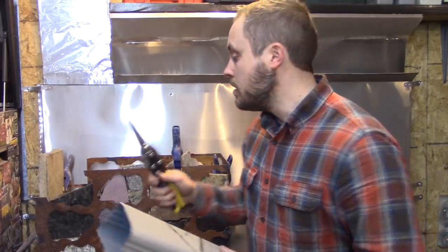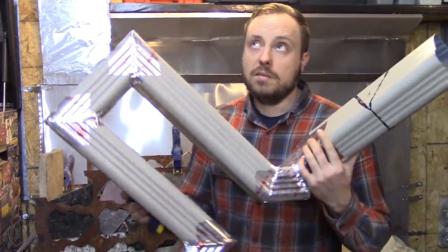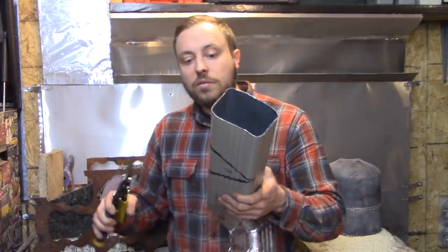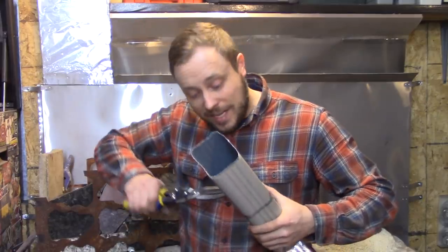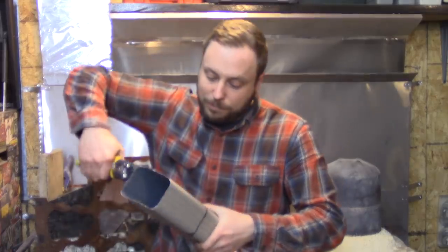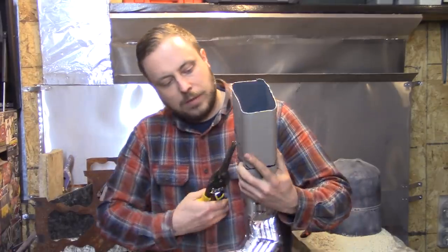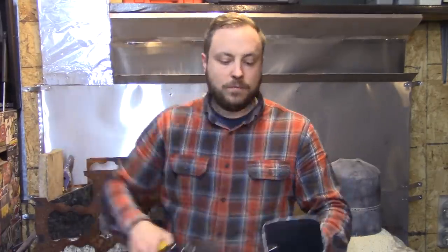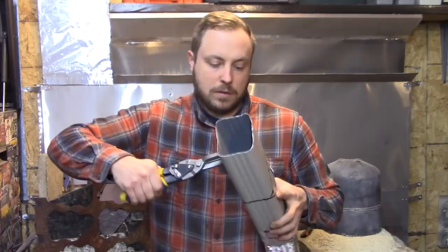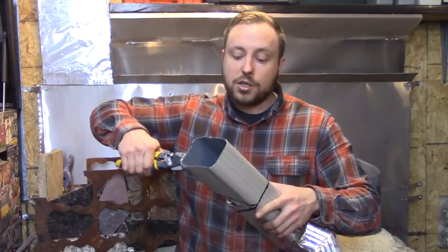I'm finally getting close to being finished with the mass heat transfer portion of this thing. This is the second to last pipe, third to last pipe, because this has to go into the chimney system. This is one of two of the last angles that I have to cut, and this has taken absolutely forever. I've had to cut angles like this 21 times. Once you get it started, it's not as bad. But not only have I had to cut 21 angles, I've also had to make 10 connection points.